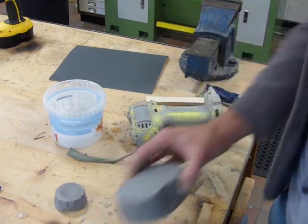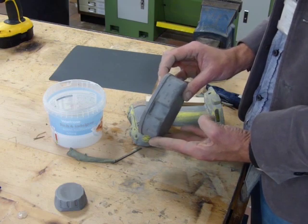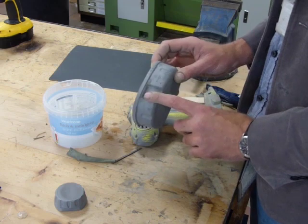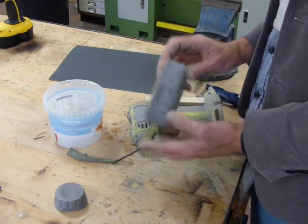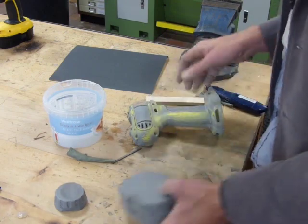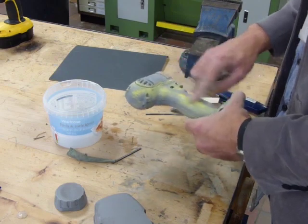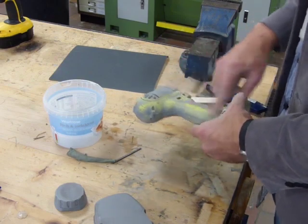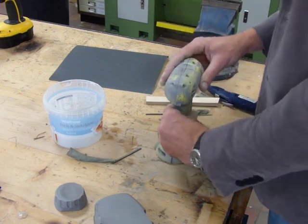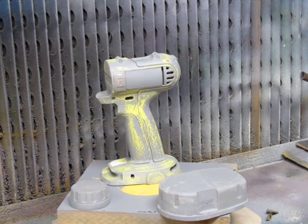But the results are worth it because, as you can see, this wasn't painted with acrylic paint first of all. Spray filler straight onto sanding sealer. It would look even worse if I just painted straight onto the MDF. It's really worth just preparing the MDF so the surface is sealed nicely, as the yellow acrylic paint does a nice job of. Just running your finger along it, you can tell it's just a lot smoother than it was. It should take a second coat a lot nicer.